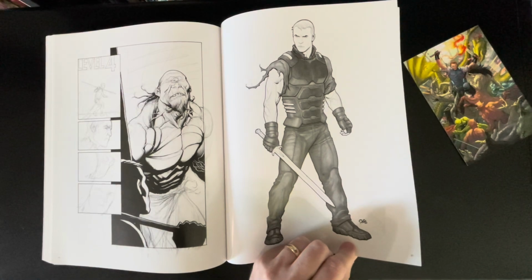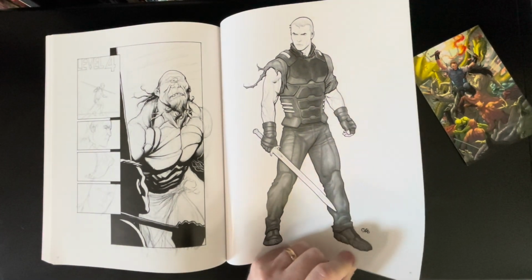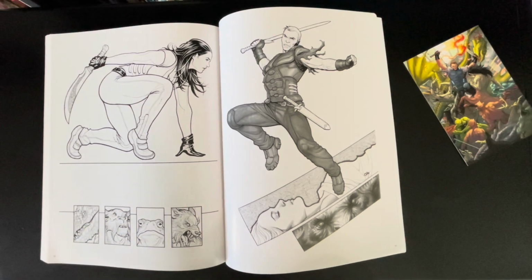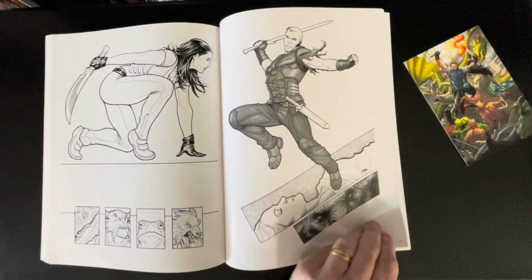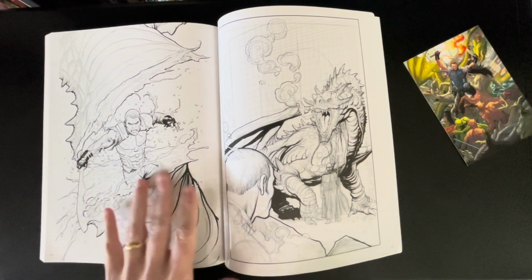What's he doing? Oh, Frank also works very large. He doesn't sell his original art pages, comic book pages, but he says he works twice up. Now, if you're wondering what twice up is, a regular comic page is drawn 11 by 17 with an image area roughly 10 by 15. So he's working twice up, which is 18 by 24 inch paper. I mean, that is just huge, especially when you look at the simple style that he has.